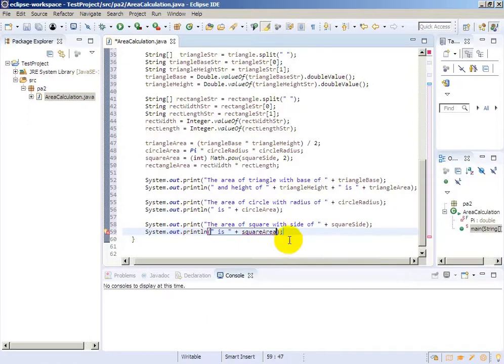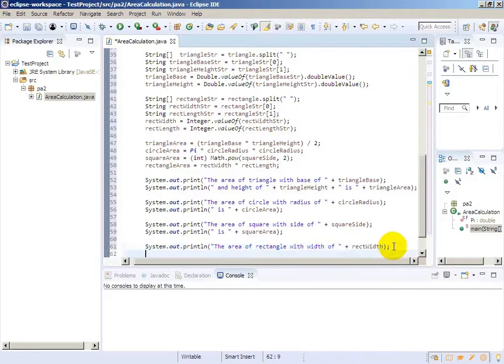Too much work. And now we just need to write System.out.println, the area of rectangle with width of, plus the rectWidth variable.